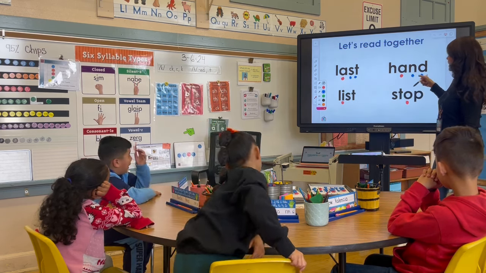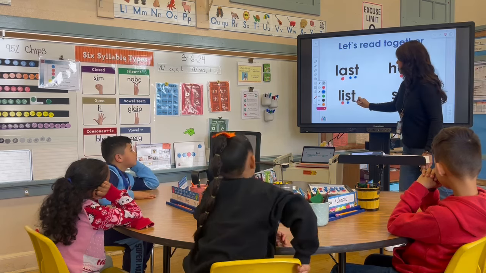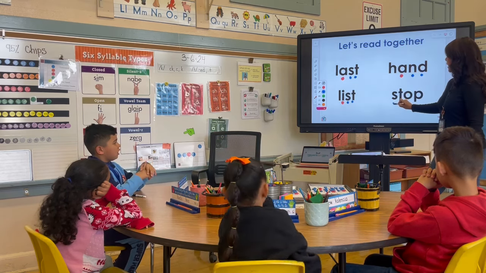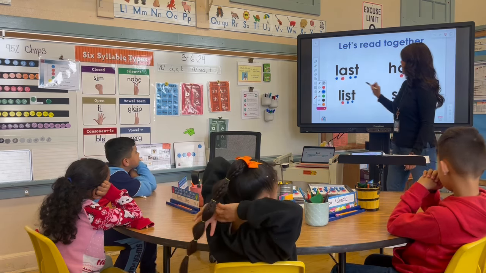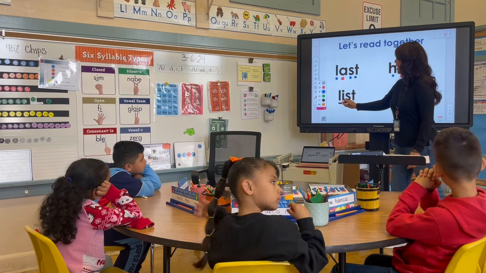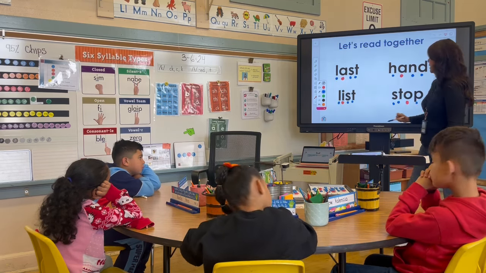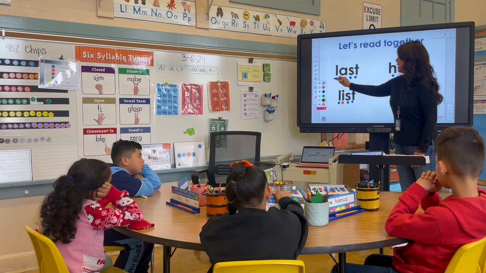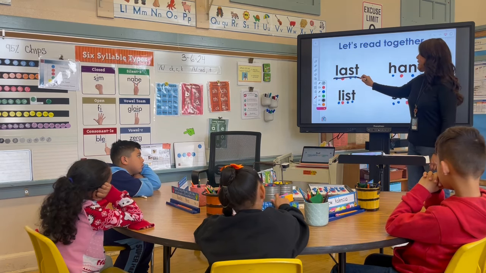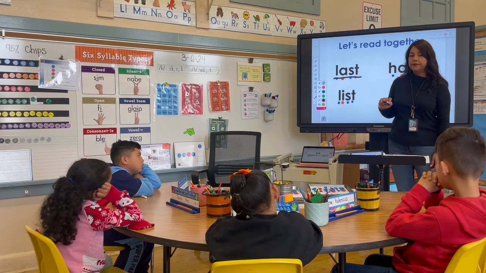Okay, now, just quickly, when we sound these out, we notice there are blends, right? This one is an ending blend. We have a blend here, and we have a blend here. Okay? Here is a consonant, a consonant, a consonant, and a consonant. You guys ready to read our words? Here we go. Say it with me. Last. What's the word? Excellent.